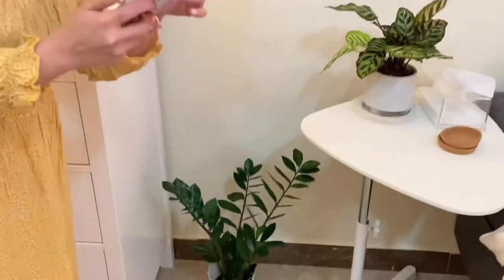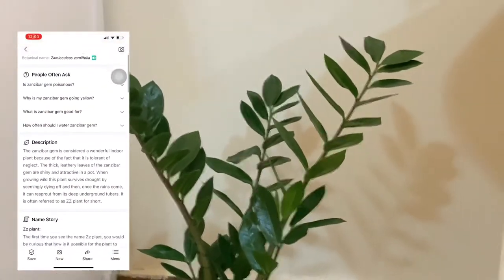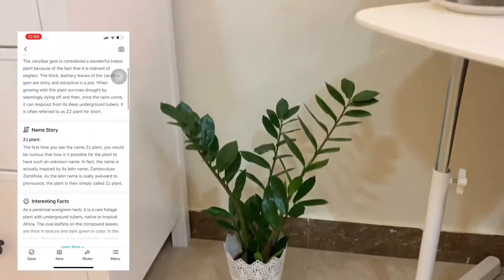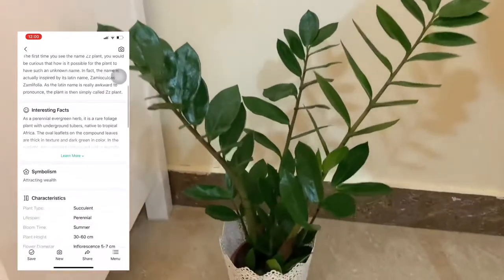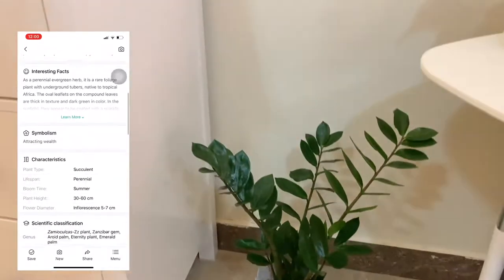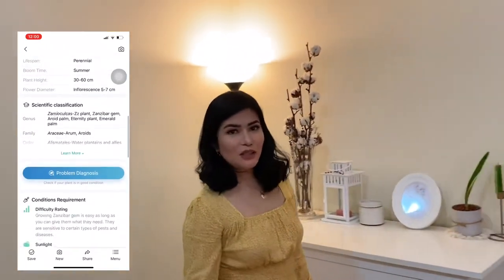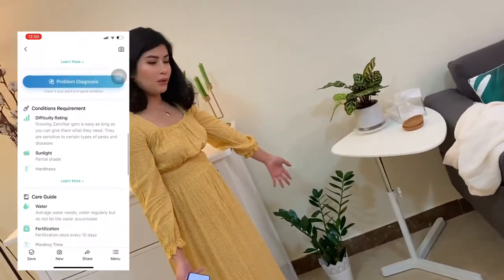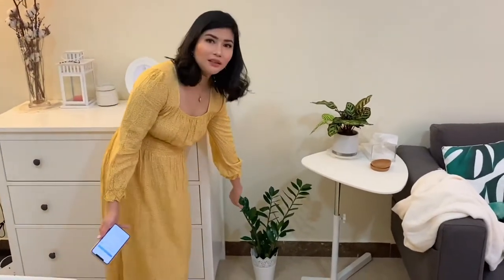Okay, next one, let's go to our ZZ plant. Okay guys, this is my ZZ plant. ZZ plants are also known as Zanzibar plant or emerald palm. The symbol of this one is attracting wealth. It's a type of succulent according to my app. And it doesn't need too much sunlight, only partial shade. So I place it here. So far, so good naman siya. We bought this one maybe 1 week or 2 weeks ago, and she's still fine. She looks fine.